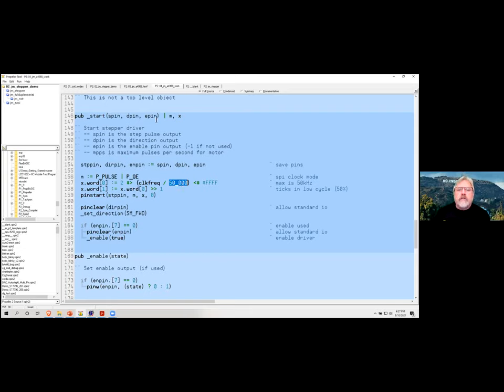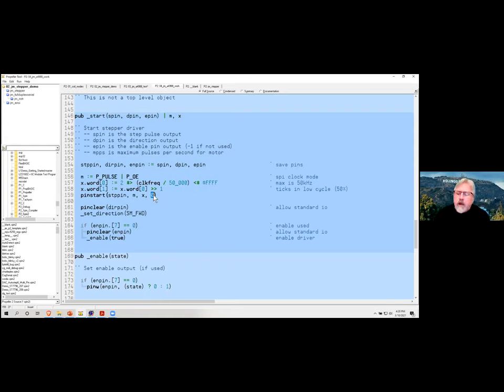This would probably be another good parameter in a long-term version of the object where you could pass this, where you could say, hey, this is my maximum clock rate. And I'm setting this to 50% duty cycle by taking the period and dividing it by two. Remember, this is the number of ticks in the low side of the period. And then this will clear out anything that was in the pin and start it. You notice a zero in this position, so it doesn't do anything initially. That last parameter is the initial Y value, which in our case is going to be the number of pulses.